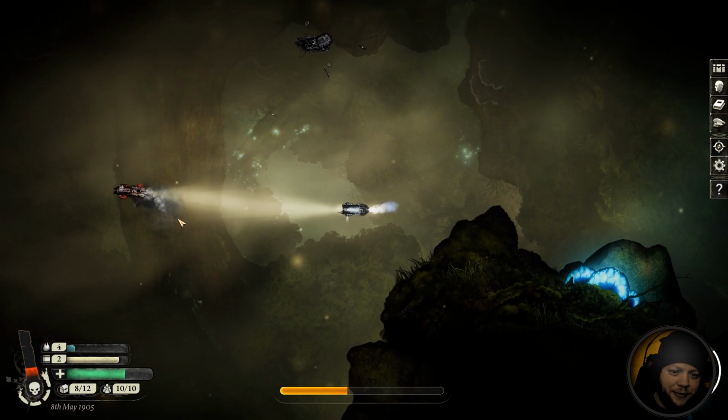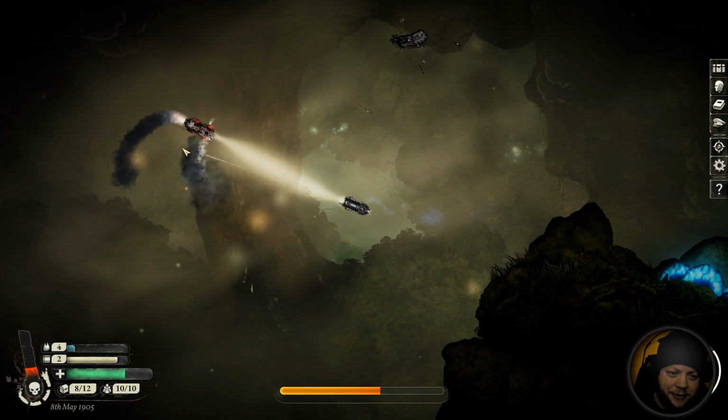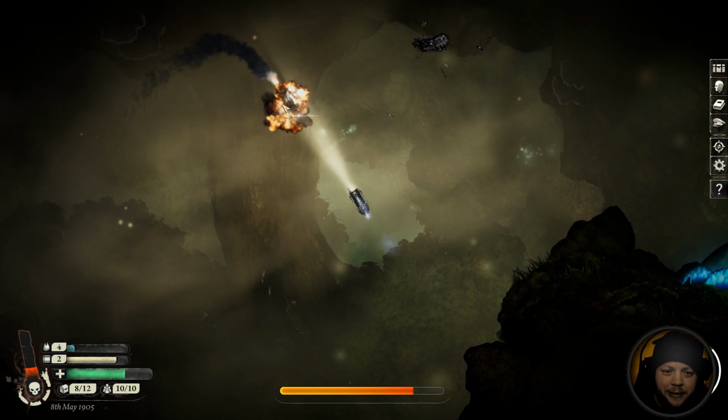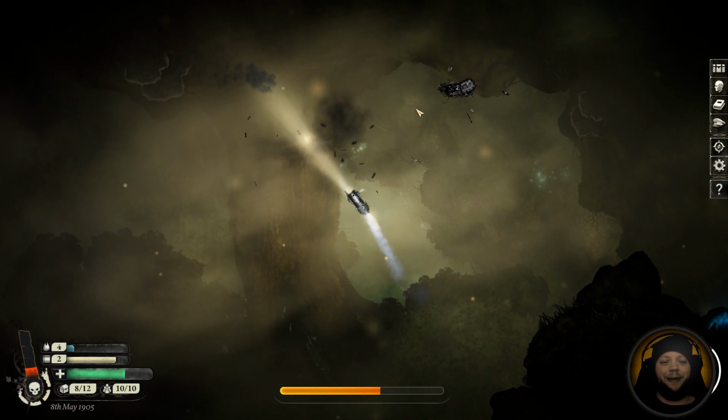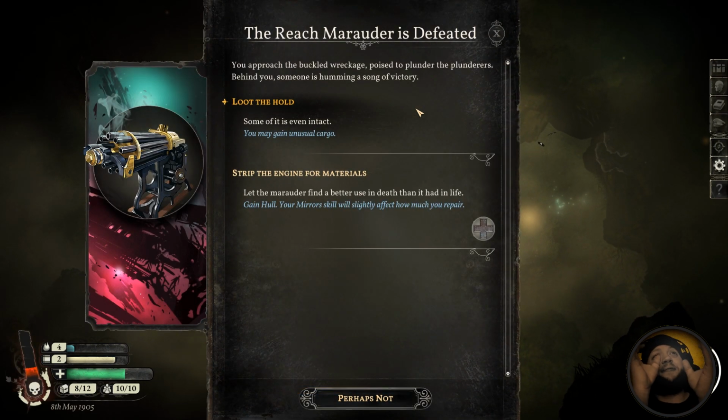Oh, is he not gonna shoot from that range? Because we will. We will absolutely pelt him from that range. Boom goes the dynamite, buddy! Yeah, get wrecked. Look at that. We got him. Oh my gosh. That was like out of nowhere. When we pulled out of that screen and he was right next to us, I was like, is that... No, that is not us. Okay, the Reach Marauder is defeated.